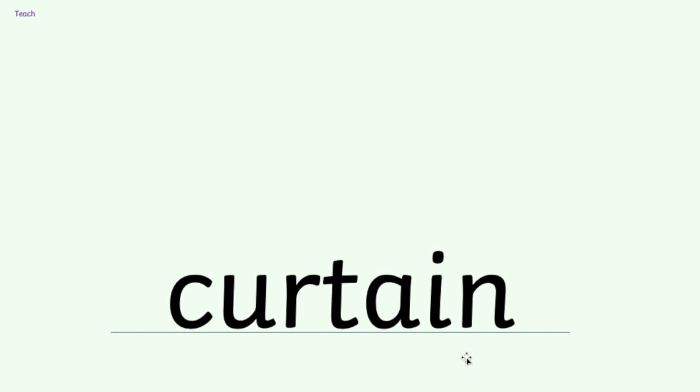Curtain. Now we've got the UR spelling of the sound at the start of this word, cur, and it's a very clear sound. And there's something interesting going on at the end of this word, which was why I put it in there today. Even though we've got this AI spelling, which we know from before normally makes a very clear A sound, we've got another example of a digraph that can make this schwa sound. If you listen to the word curtain, actually you've just got an n, not a t, an n.